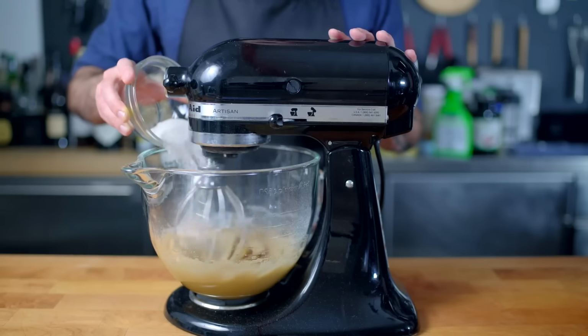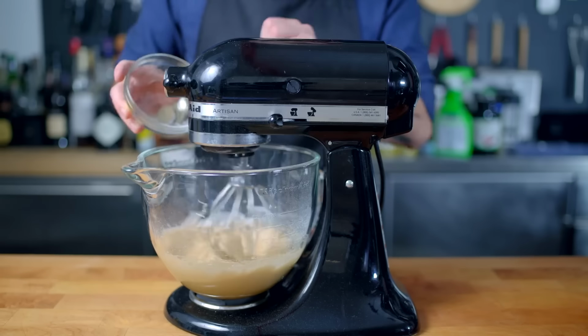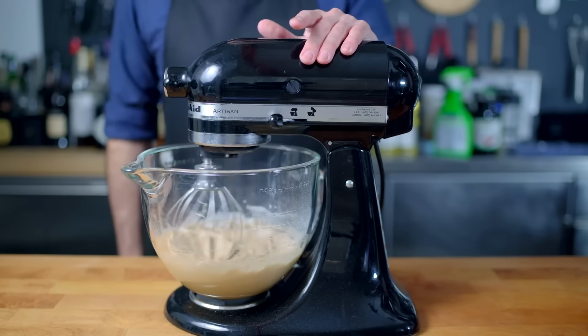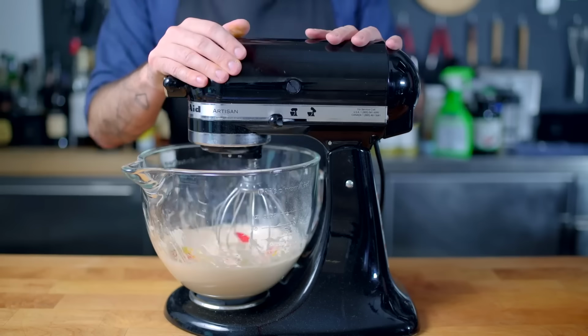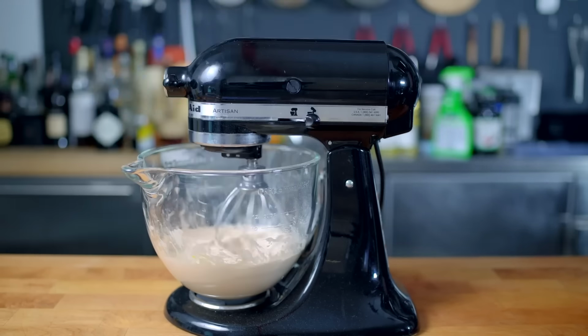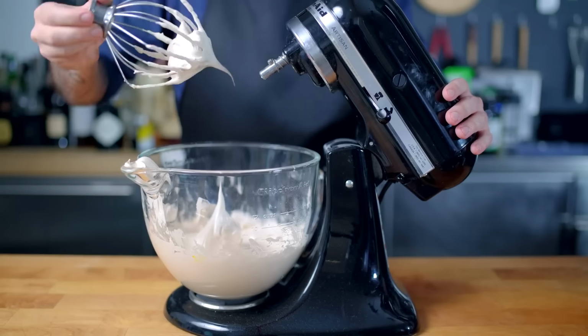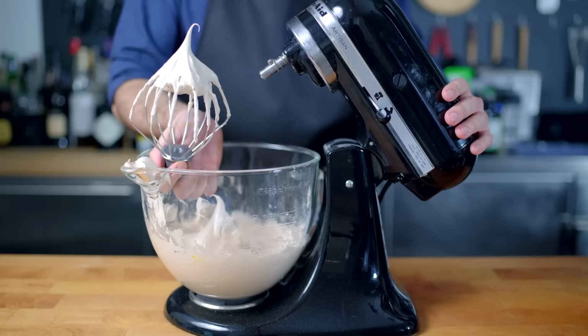Then once all the sugar is incorporated, it's time to crank this guy up to medium-high speed and beat the egg whites until they reach stiff peaks. This is a good time to make any last-minute changes to the color mixture or add any flavorings that you like, and overall beat for anywhere from 3 to 5 minutes until the egg whites are smooth and glossy and satiny. And of course they hold a stiff peak.